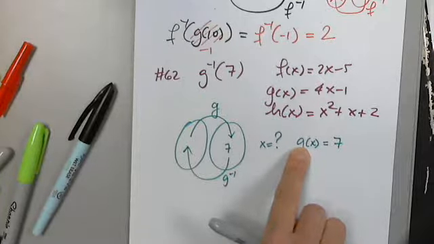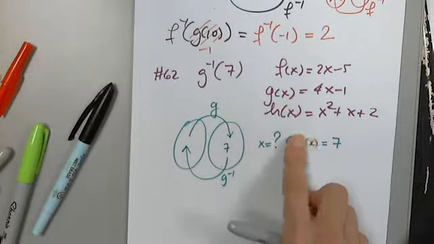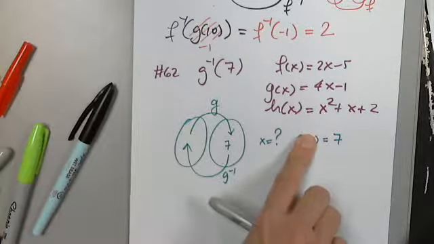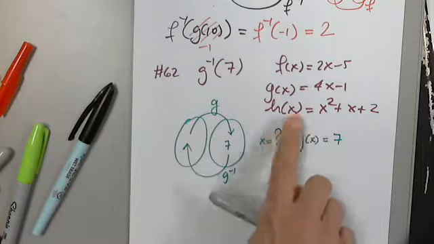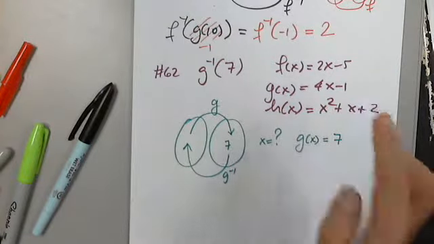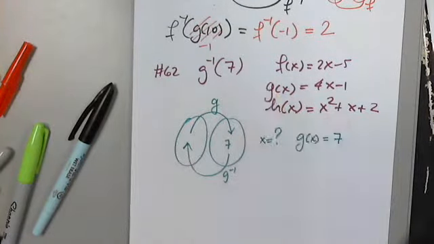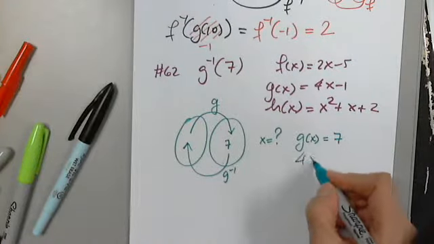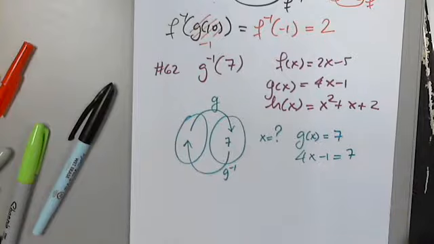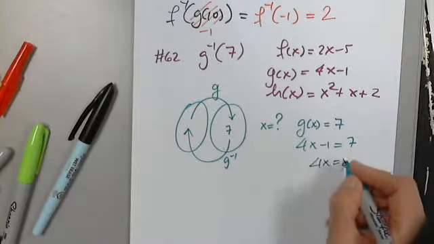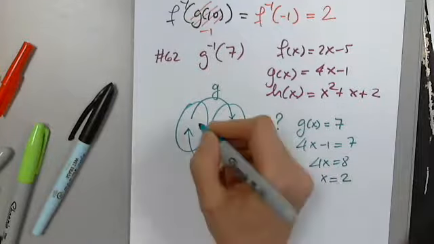Careful, G of x by, this is just a name. What name does this represent? It's right here. I know it's late. Yes, G of x is a name. I cannot use it in anything. So I have to replace G of x by 4x minus 1 and get 7. I add 1, I get 8, so x must be 2.